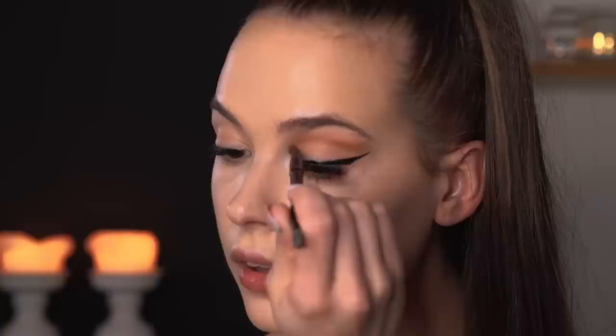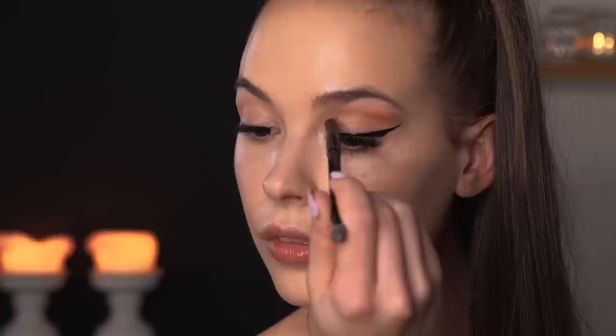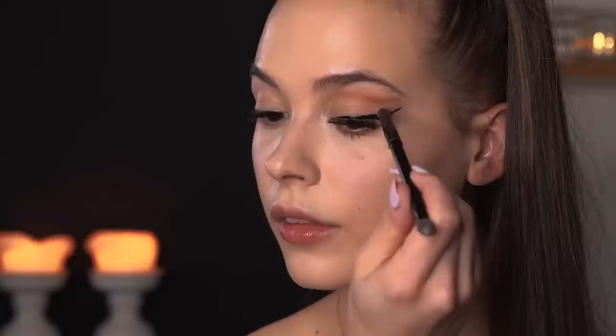And you want to apply a lot of the product going all the way up here. Like this, you can actually see the shimmer. It's so beautiful. I personally love shimmer. It gives something to a look. Alright, like this, and then she has something down her bottom lashes here at the side of the eye. Take your finger and blend it out a bit so it won't look that sharp. So moving on to the other eye, and we're going to do exactly the same.